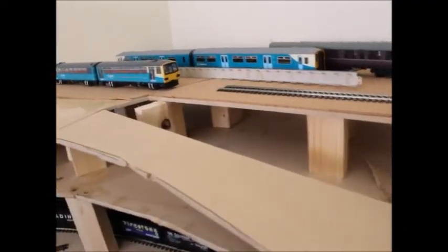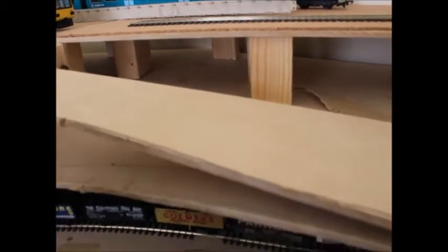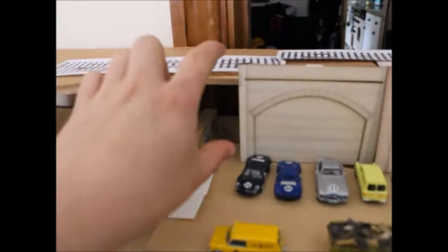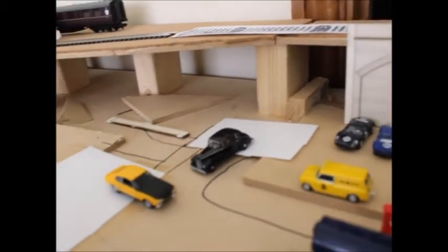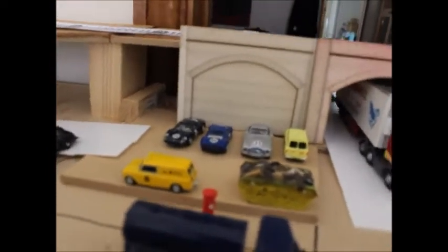So yeah, this road comes down. I might put a bit of support under it here, but I've got plenty of offcuts. What I've got to do for the roads is use plasterboard card. So cut plasterboard card to the roads, so the road will stand out pretty well, and then I'll paint it and work on it. So this will be a grass bank across here. A wall will start from here and go into the grass bank as the bank comes down. There'll be a wall across here, and the idea is this is a small car park, not the main station car park. Sorry, my camera is really out of focus there.